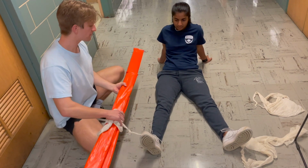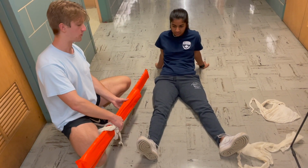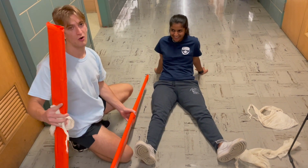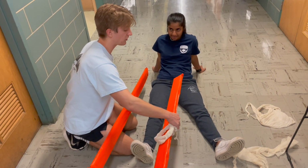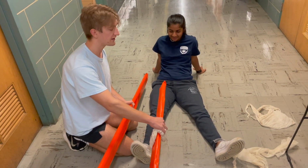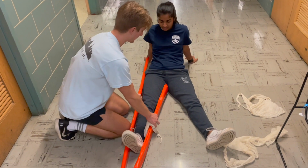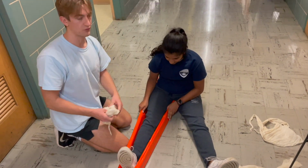So for a typical patient, we may use 2 long boards, but since Ashani has really small legs, bless her heart, we can get away with this smaller board for the center. So remember that splints have a hard and a soft side. There's a cushion padding on one side, so we'll put the padding toward the patient for comfort. And then we will begin the splint. She will help me since there's only one of me right now.